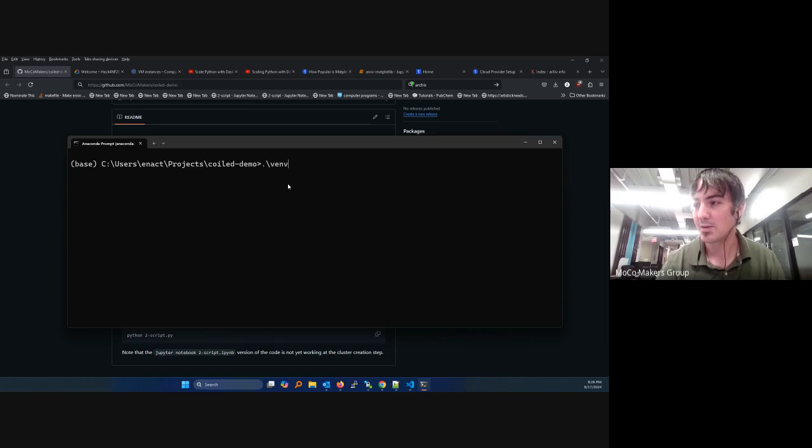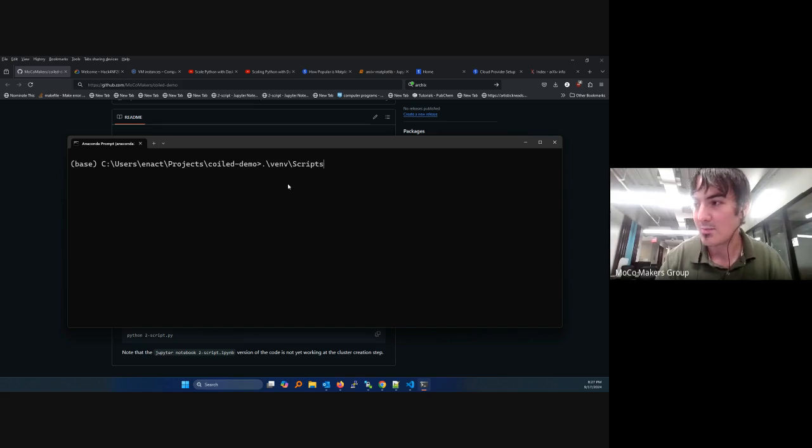Activate the virtual environment. So for those unfamiliar with Python, when you pip install something, or you get these libraries, you can either install them for the whole system, or you can do it inside of a virtual environment. What the virtual environment is going to do is let you have kind of an empty Python instance where you can add dependencies that don't interfere with anything else on the system.